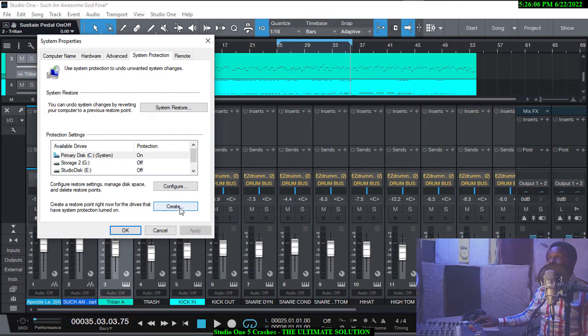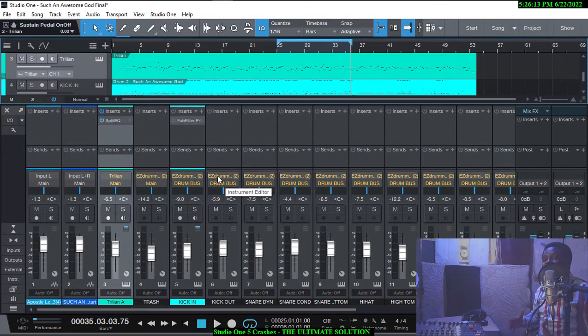You create a restore point and click OK, so that after you finish installing or updating a new plugin and it starts crashing your Studio One, you can go to that restore point and click on it to restore it back to the place before the installation, and it will solve the problem in Windows, I think.